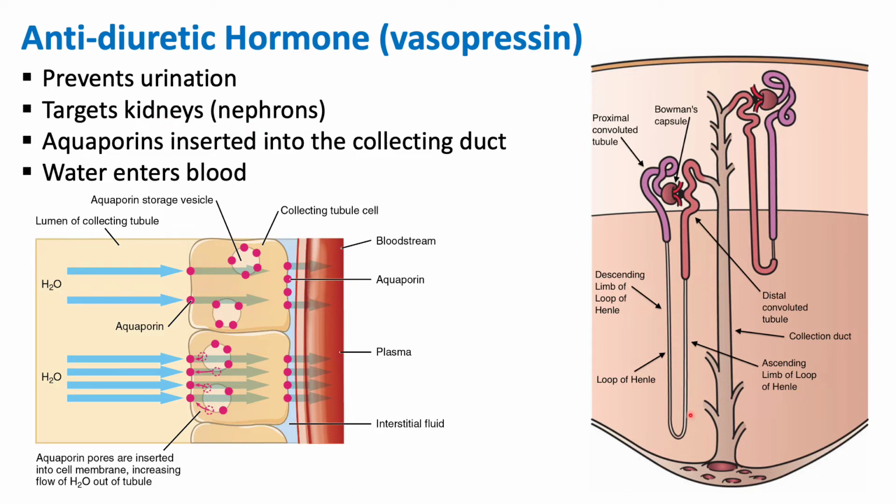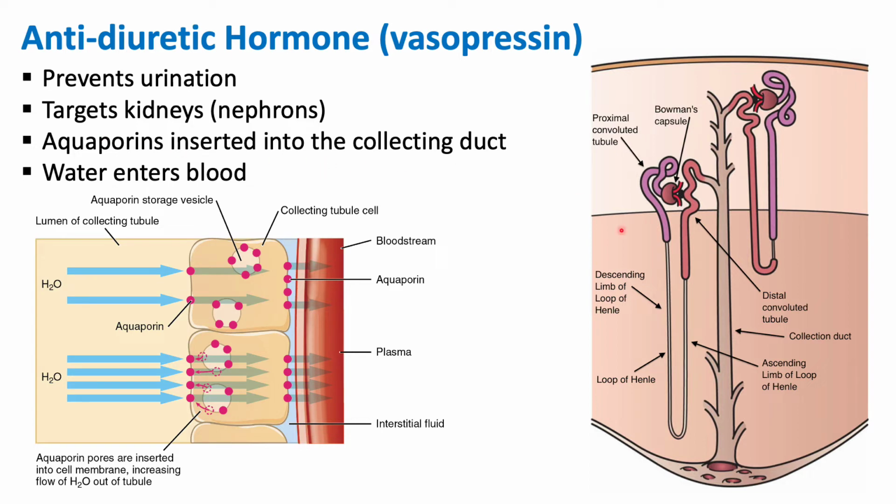Now, we know the nephrons to be this special structure that is responsible for either reabsorption or not absorbing specific salts like sodium chloride or water back into the bloodstream, depending on how concentrated we want that urine to be. Now, what this antidiuretic hormone does is that it inserts these aquaporins into the collecting duct at the end of the nephron. We actually see this collecting duct over here at the very end of the nephron, which is collecting what will potentially become urine and passed on to the bladder.